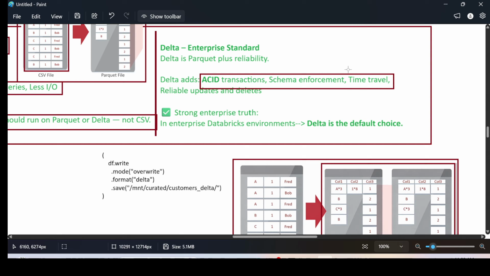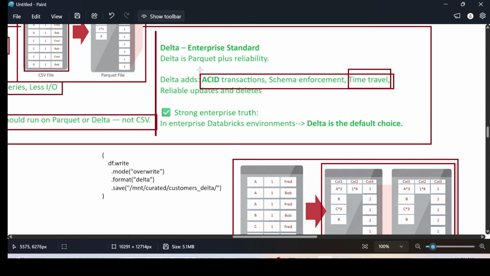We'll cover time travel in a later video, but time travel is like an SCD2 concept. We can go back to a specific time and do an insert or DML operation for that specific time. That is called time travel. It's an easy way to do the slowly changing dimension method through the Delta file.